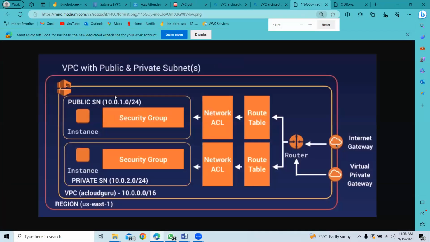See guys, this is the same architecture I explained. The red line is your VPC. Then you will have an internet gateway. As soon as traffic comes through the internet gateway, it goes to the route tables. Here it decides whether to send to public or private. From public, it goes to the NACL, and then to the subnet.